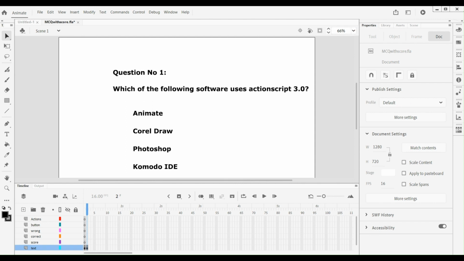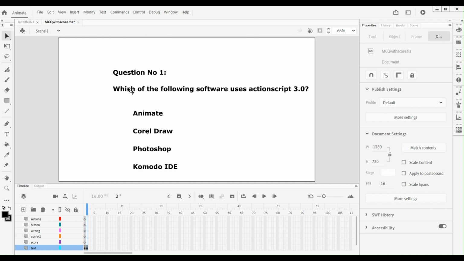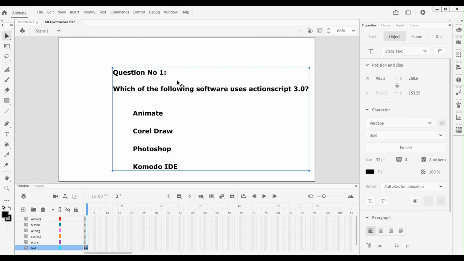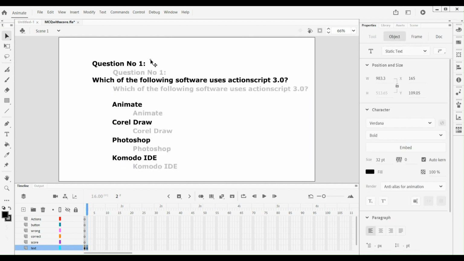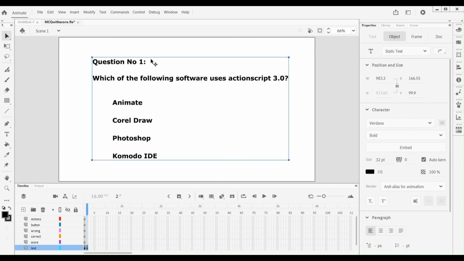It's not changing. Show frame. Is it the frame? No. Fit window. Okay. So I will use this one for the question. So here.